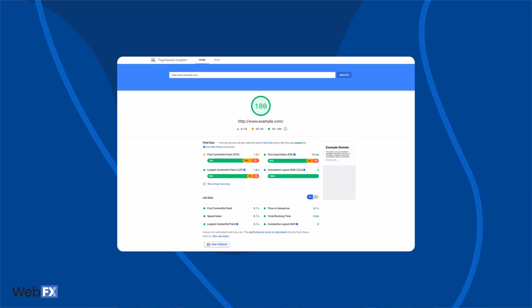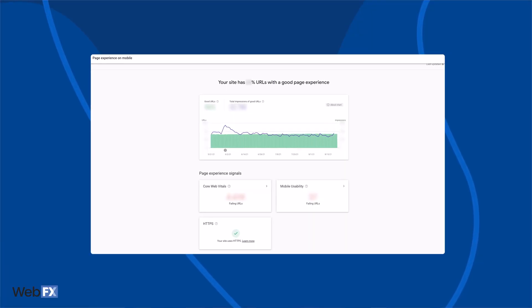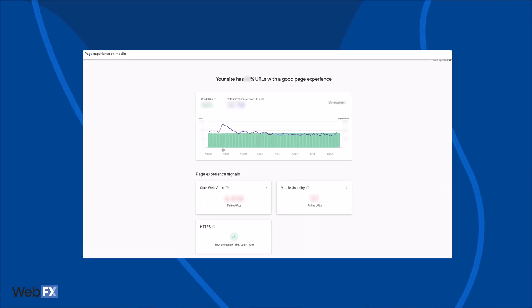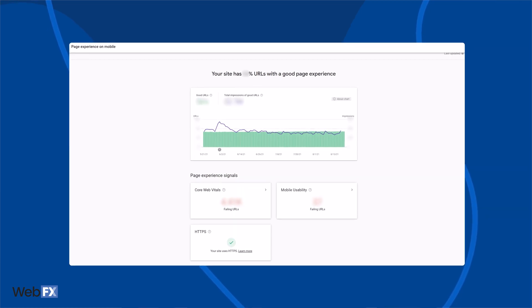You can view the report for both mobile devices and desktop computers. The PageSpeed Insights tool is great for viewing individual pages, but Google Search Console can help you see the larger picture of your website's performance. If you don't already use Search Console, now's the time to get started. Its Page Experience feature makes it easy to understand where your website is fine and where it needs changes. Under the Page Experience section, you can see how many URLs aren't meeting Core Web Vitals standards, how many aren't mobile friendly, and any pages without HTTPS. You can also look into Core Web Vitals and mobile usability at a deeper level with their dedicated reports.